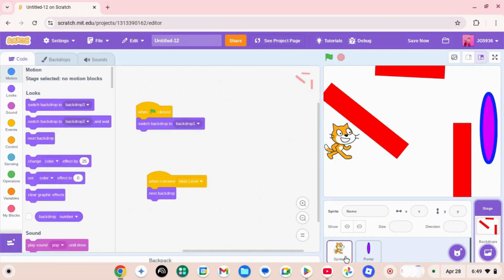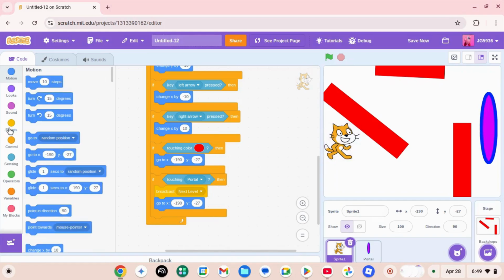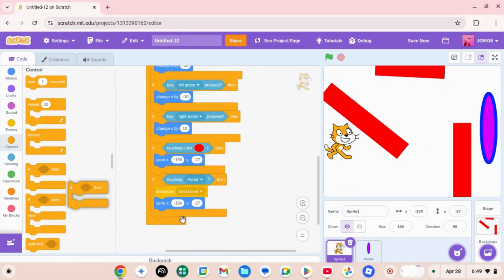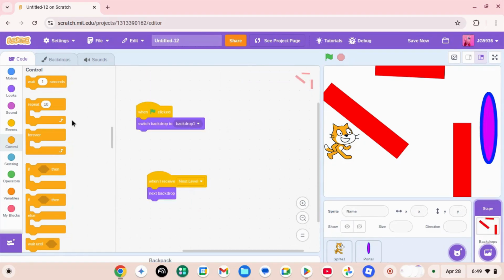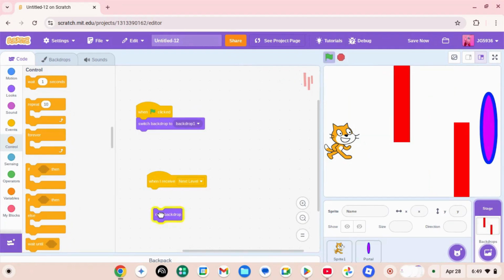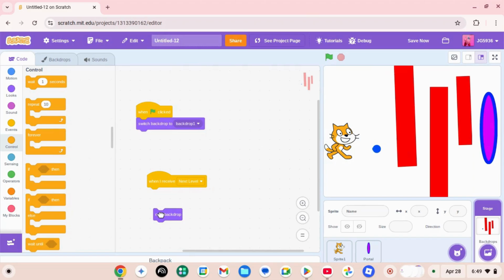Okay, so now that we have that, let's go back to the script pad and drag out an if block. Actually, you know what? I'm gonna have it go to the next backdrop real quick, so you can see it.